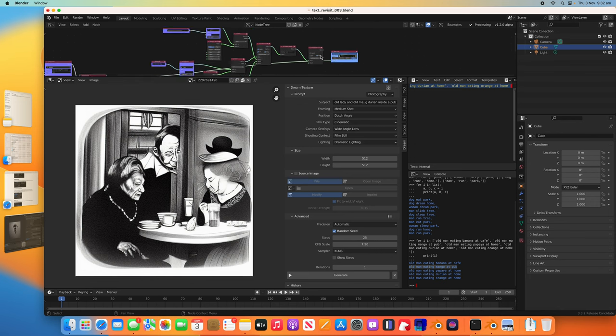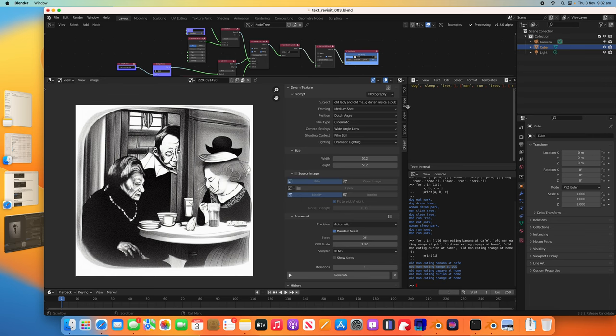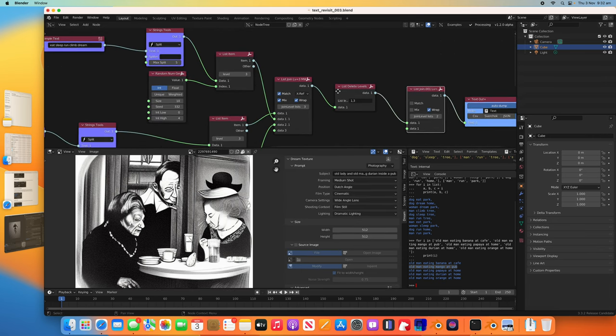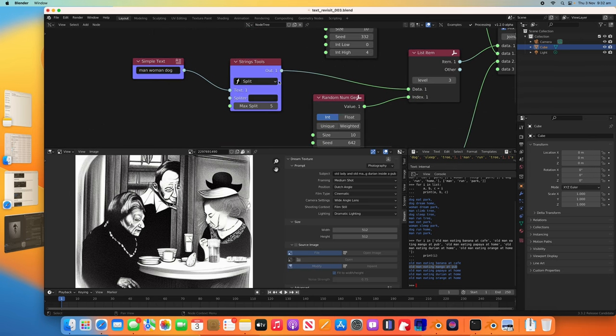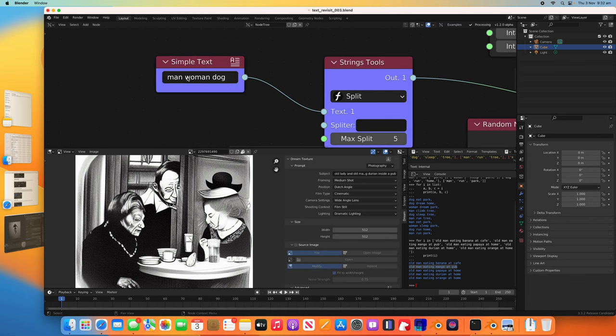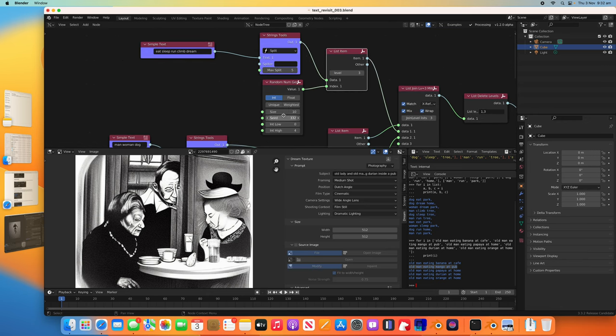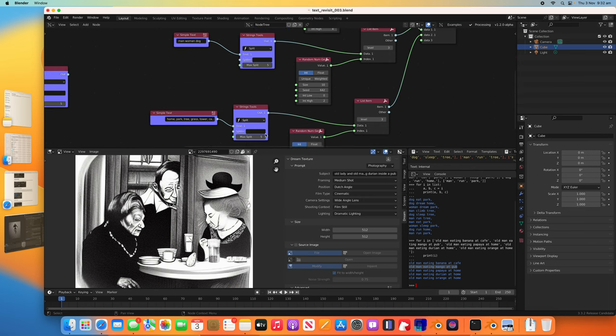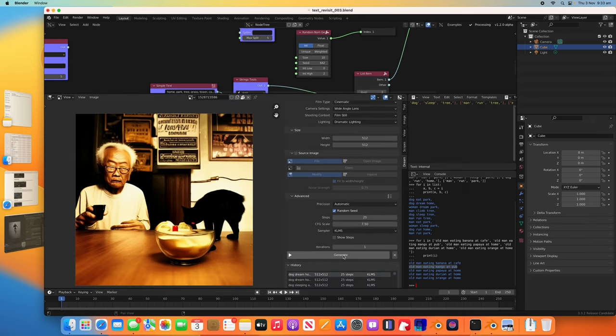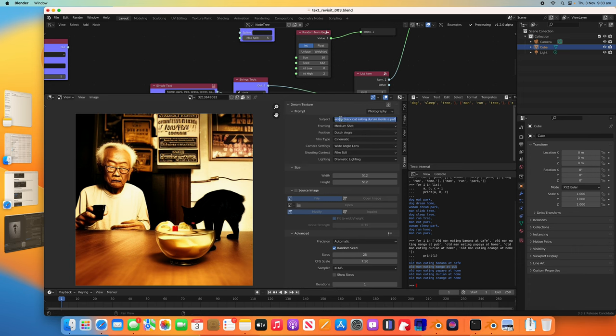So this string texting, you want to maybe play around with these ideas. There is one thing about Sverchok, which is that we have these string tools. Geometry nodes probably don't have all of this, but we can basically split a single sentence separated by space into separate items, and then we can combine it this way using list item and random value. We can randomize the text. So there are many ways to do this. You can also use scripting, but maybe in the future we just use AI inside Blender. Old man. Yeah, okay, let's say instead of old lady and old man, old couple. Maybe fancy, should I put fancy?